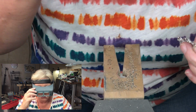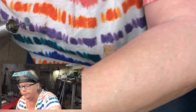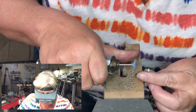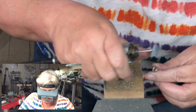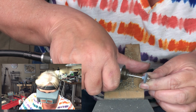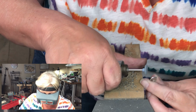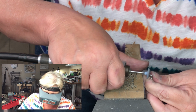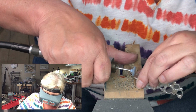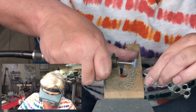Okay, now I'm going to take my sanding disc, not my sanding disc, my polishing disc, and I'm going to go ahead and run it over the top of that seam so it's nice and smooth, particularly because I'm not fusing it or soldering it. I want to make sure that there are no little sharp edges that will catch on clothing or scratch.